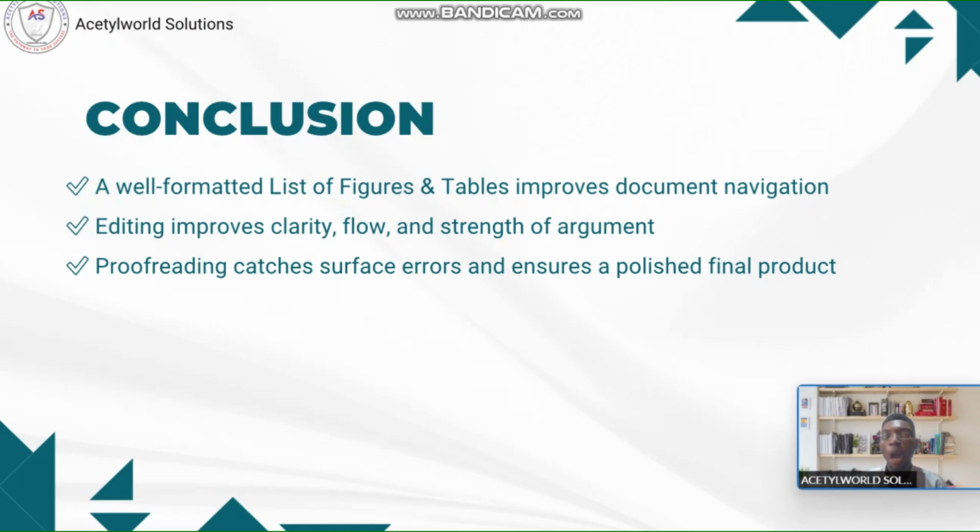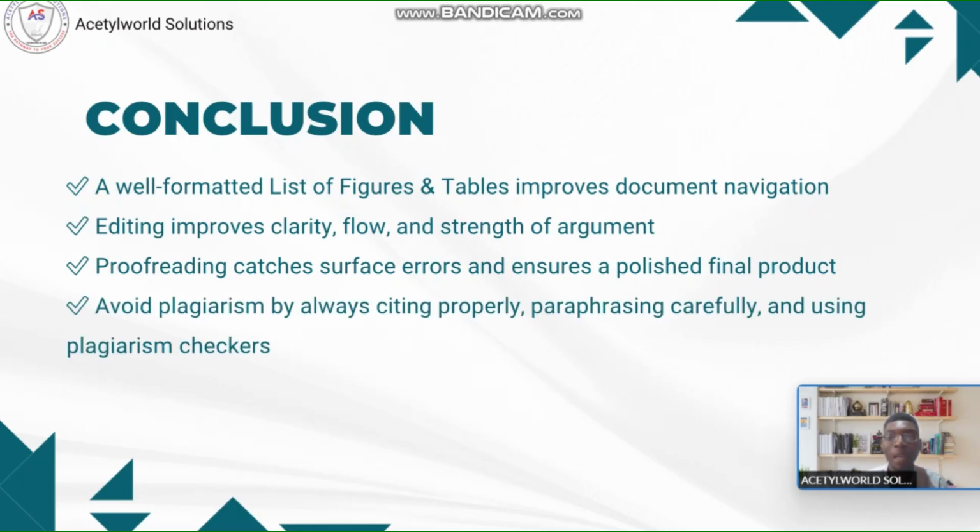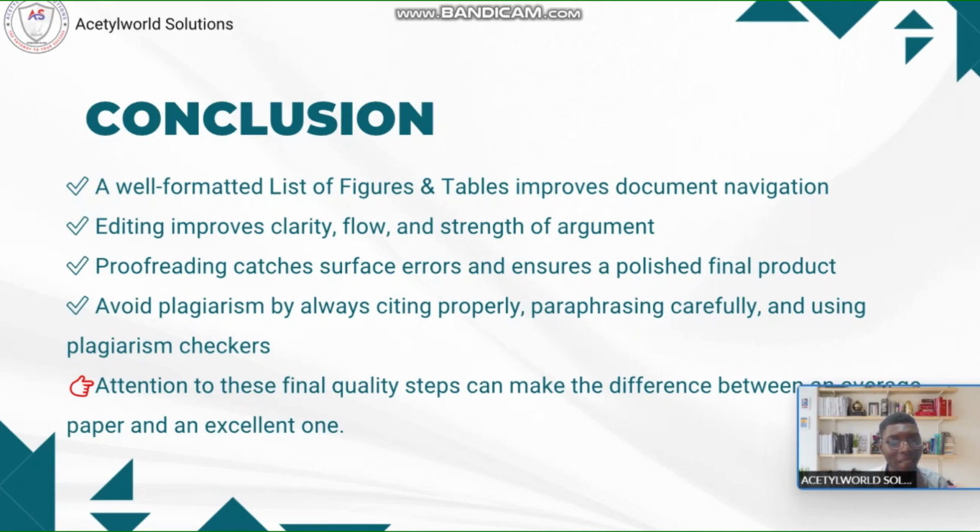Now, proofreading catches surface errors and ensures a polished final product. When you proofread your work properly, you will be able to eradicate those errors and polish your work properly for your supervisors to review and give you a good mark. Avoid plagiarism by citing properly, paraphrasing carefully, and using a plagiarism checker. Final quality steps can make the difference between an average paper and an excellent paper.